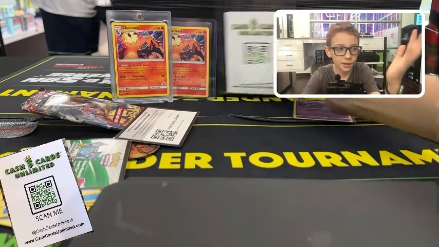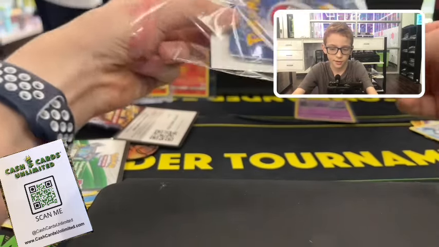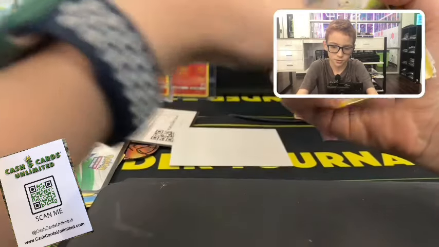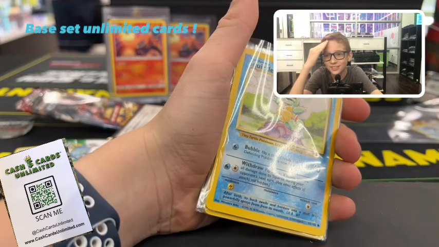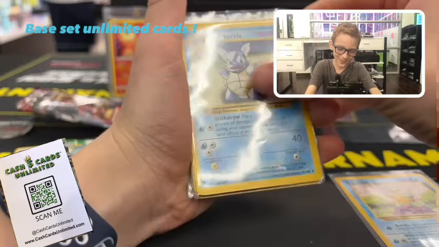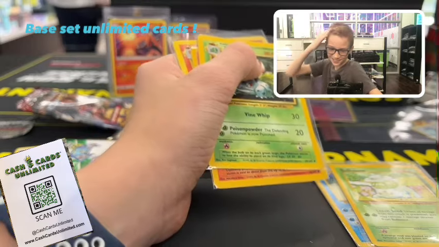But okay, now we're on to this little mystery pack that they gave us. I think that's pretty cool. Okay, so we're going to turn it around, and then we're going to go from the front. What? That's a Squirtle from base set. Oh my god. Thank you so much, Cash and Card. Squirtle. Wartortle. Oh my gosh. And a Bulbasaur. Ivysaur. Oh my gosh.